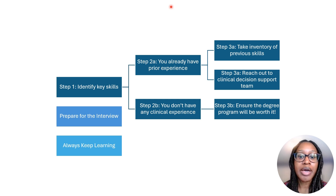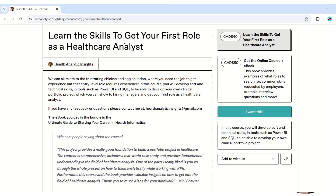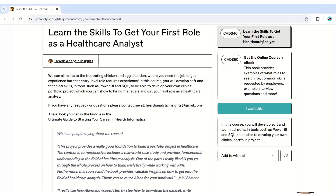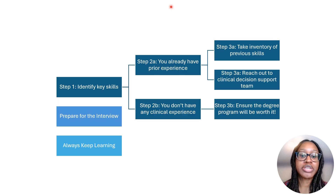This is why I would suggest bridging this gap by creating a project that has you practicing these technical skills. When I was developing my technical skills, what I found missing was a lack of online courses highlighting a clinical problem — for example, determining re-admission rates back to hospital. There are several analytical courses out there, but I couldn't find anything that helped me gain experience working with a clinical data set so I could build a portfolio project relevant for hiring managers during the healthcare data analyst interview. After years of experience in this field, I ended up creating the course 'Learn the Skills to Get Your First Role as a Healthcare Analyst,' which helps you create an analytical project from start to finish while getting exposed to common clinical metrics in the field.